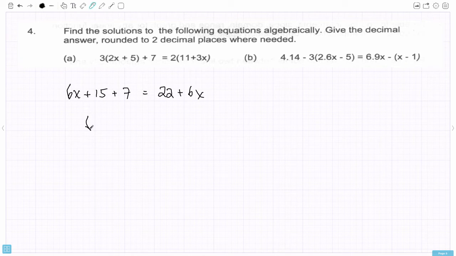You see, I've got 6x plus 22 equals 22 plus 6x. And that means that any value of x is going to make this true. These are always true. This is what you could call an identity. I noticed it immediately when I said, oh, I'm going to subtract 6x from both sides, but then that cancels. I've got 22 equals 22, which is always true. So it doesn't really matter what the x value is. And so what you have to write as the answer is all real numbers.